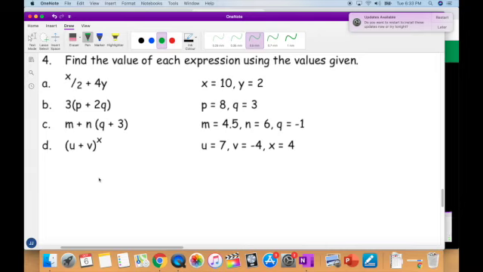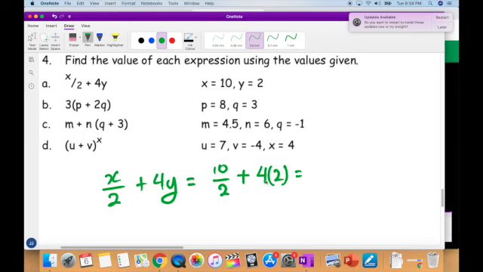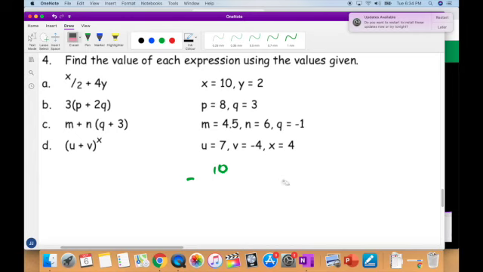So who doing the first one? x on 2 plus 4y equals what? Is 10 divided by 2. Oh wait, sorry, 18. Yeah, no, you're going right. 10 divided by 2 plus 4 brackets 2. 5 plus 4 2s are 8, which is 13. Caitlin, Scotia, all you good with that? Yeah. Alright.